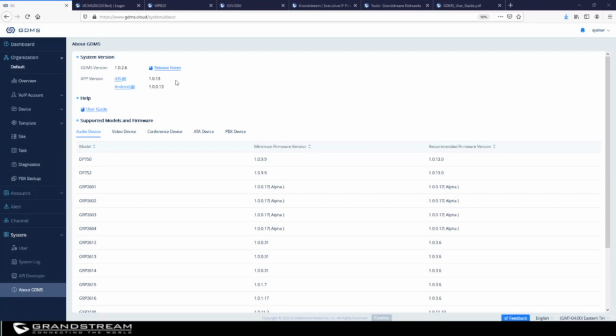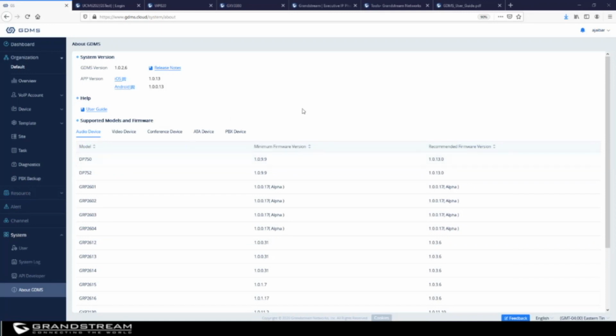GDMS is also available as a free application on your iOS and Android devices, where you can manage all your devices, and you're basically going to have access to the same settings that are available from your web browser. You can also access the user manual for GDMS in case you want to query about other information. What's important is this information here at the bottom. Basically, it tells you the supported models on GDMS.